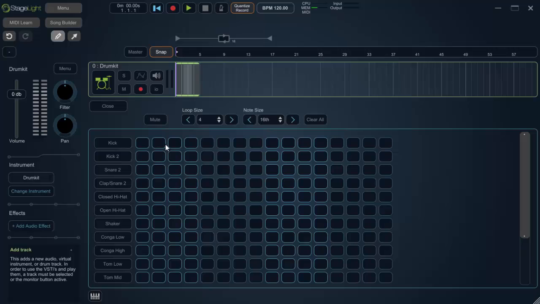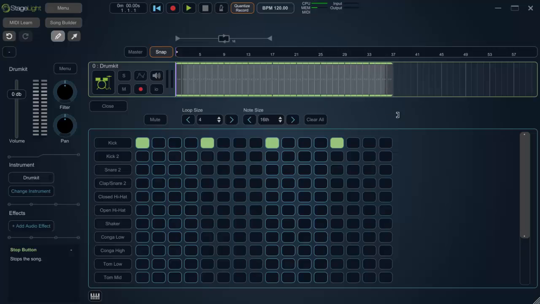And now what you're going to see here is something very, very reminiscent of Fruity Loops. We've got a 4x4 16th note setup. So if we go every fourth beat here, and we play this. Oops, that was a little faster than a fourth right there. All right, and then that's our loop there. Now, if we drag this one up here, this is going to keep doing this 4x4 section as long as we have it. So it's like the pattern system on Fruity Loops, but without the pattern system.